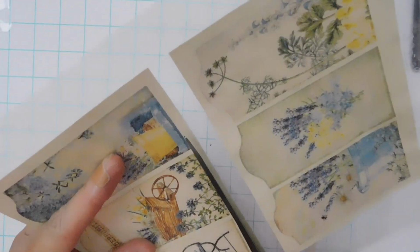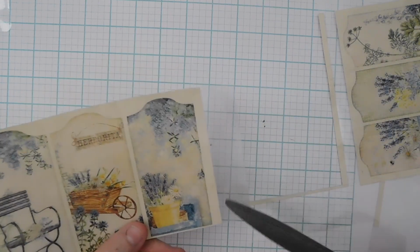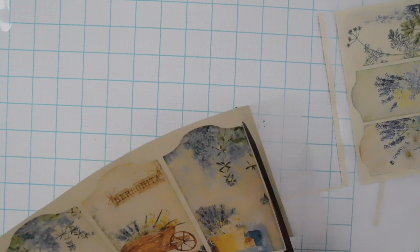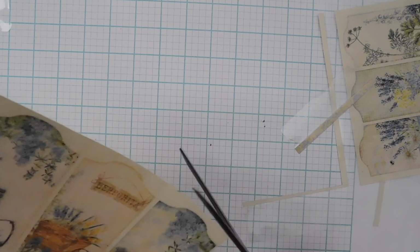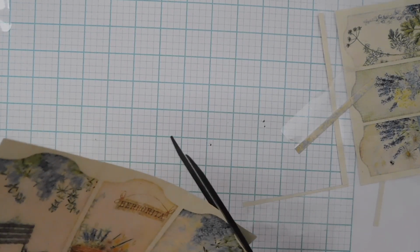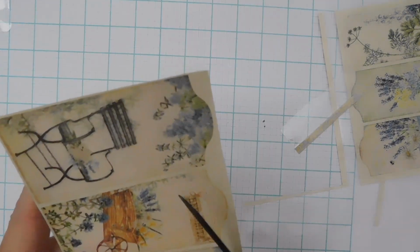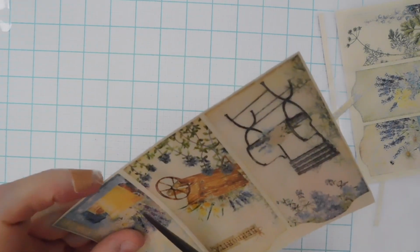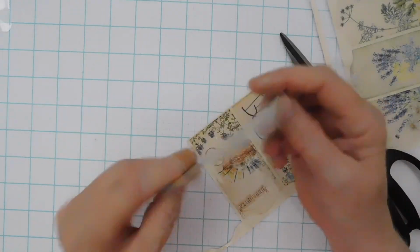So the only difference that I see is that you have that little bit of cloudiness or the little pockets that you don't have when you run it through your laminate machine. But it looks like it's getting caught even on this tag. It looks nice and caught. So there we are.